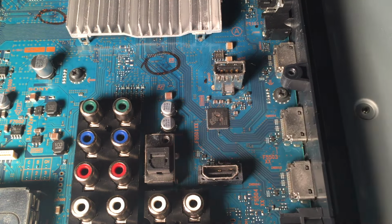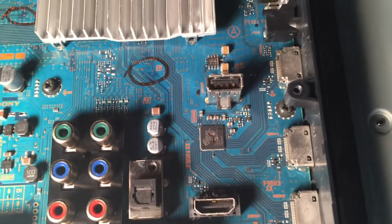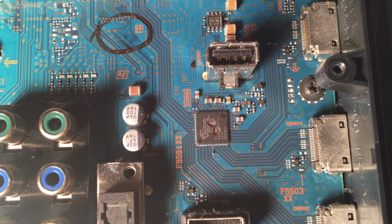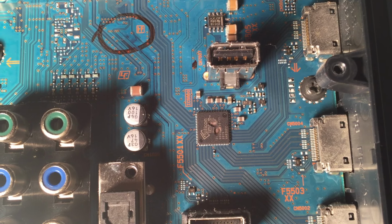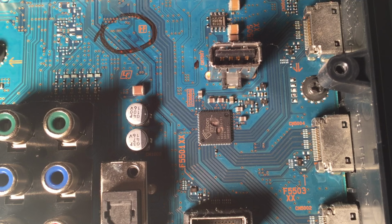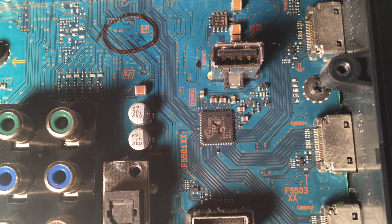And the TVs that I've seen before that have gotten hit by lightning or had some kind of HDMI trouble, right here, take a look at that. If you can see that, look at that. The chip just blew up because all that power went right into it. And right there is our problem.